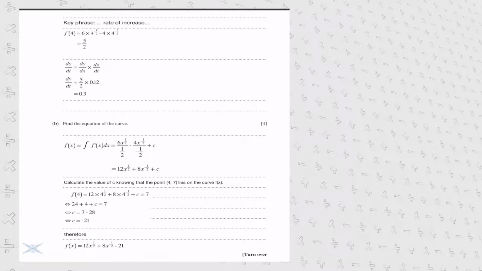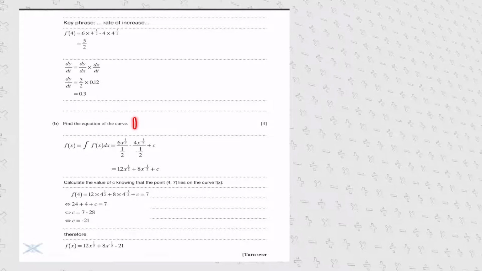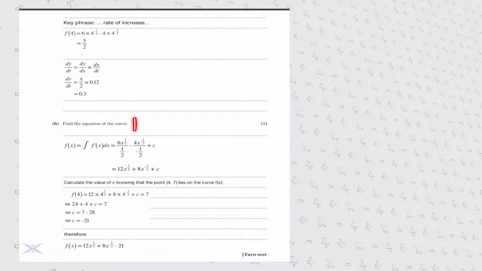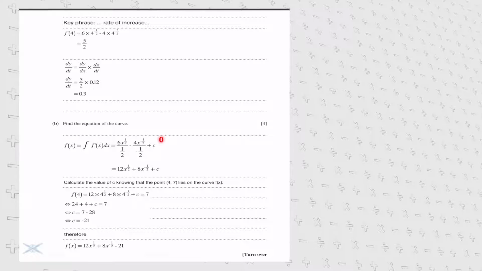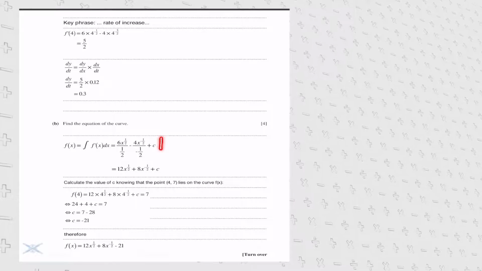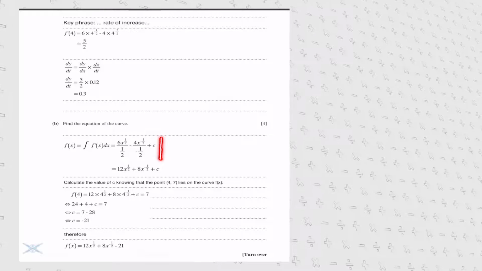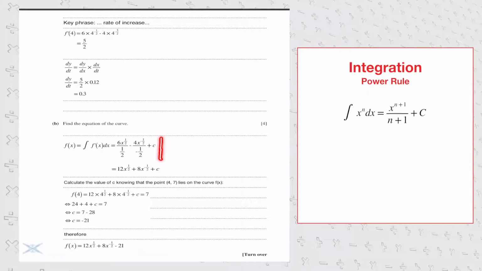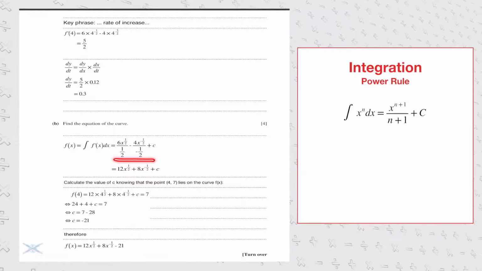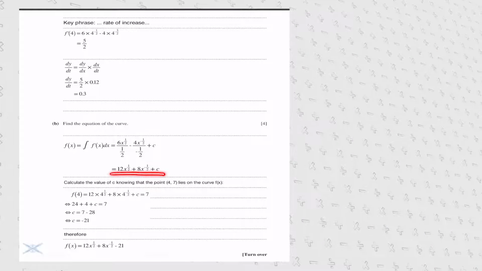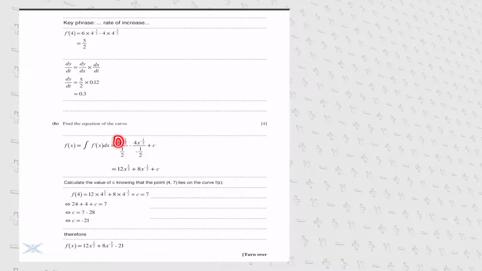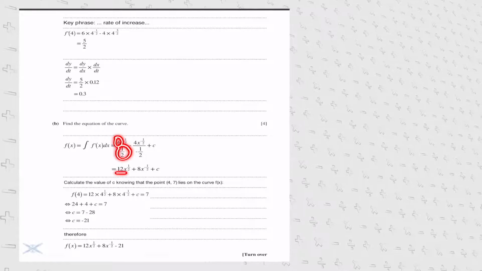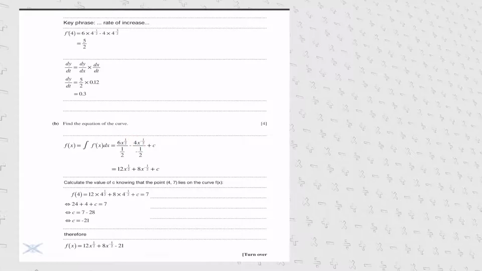In part B of this exercise, we are supposed to find the equation of the curve f of x, and this can be achieved by integrating its first derivative, which can be done using the power rules which you are provided with to the right hand side of the screen. Simplifying this expression will provide us with the following term: since 6 multiplied by 2 equals 12 and -4 multiplied by -2 equals 8.